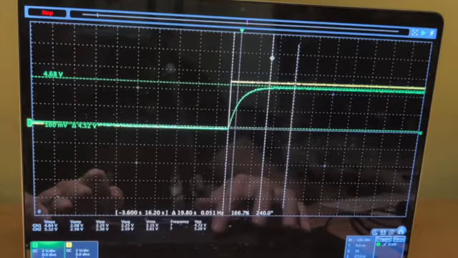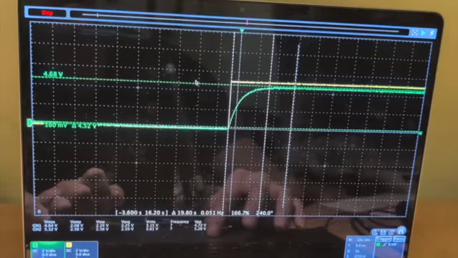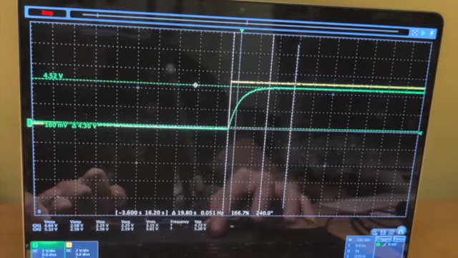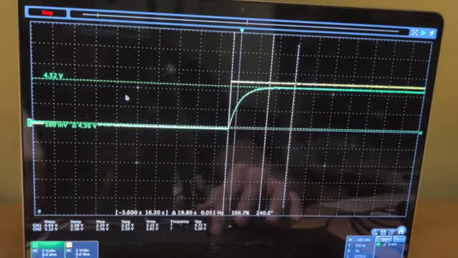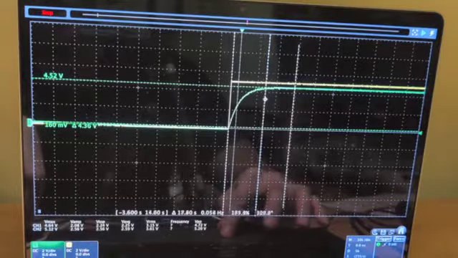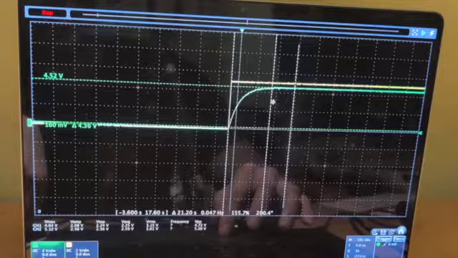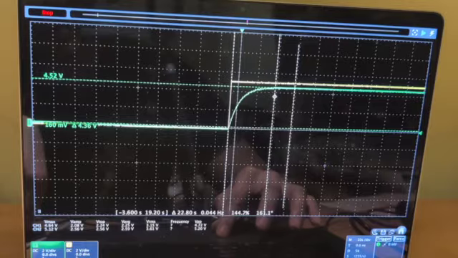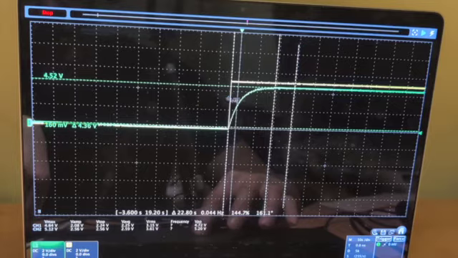If I move it up and set it to a place where I think it's finished charging, there's some losses in here, so it never reaches the top. So let's just put the line right here. Okay, so 4.52 volts is the maximum charge that this capacitor will actually take. Let's do a cross right here. Somewhere about here, it's done charging, right? Actually, this looks like a more solid line. Let's take this. At this point, I think this is about finished charging.